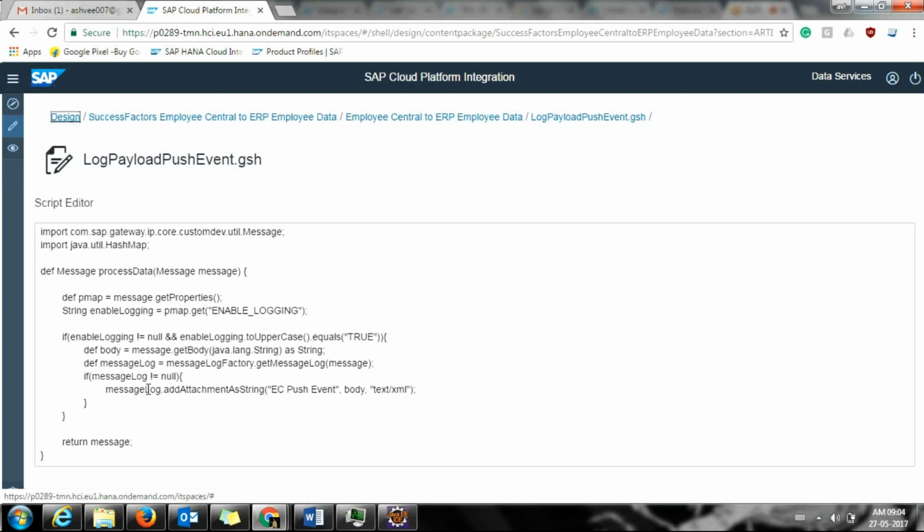In our case, if we are doing a standard PI configuration, we won't be requiring this script, because in PI we hardly require this type of scripting for the logging time or something.